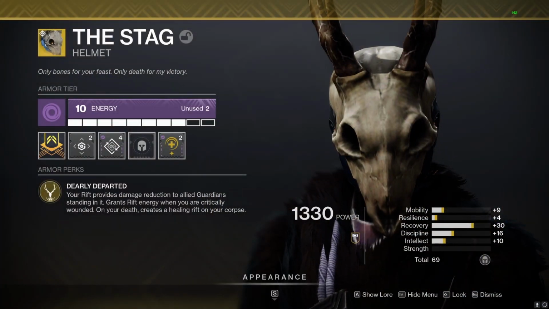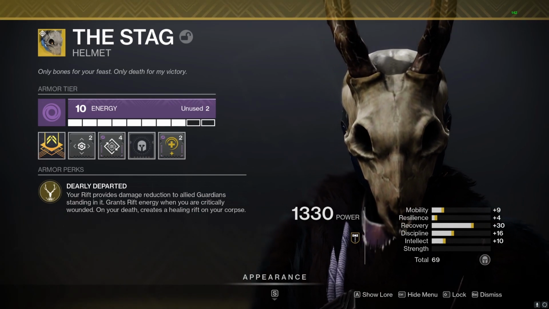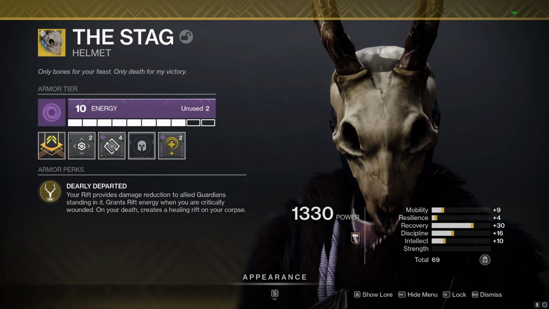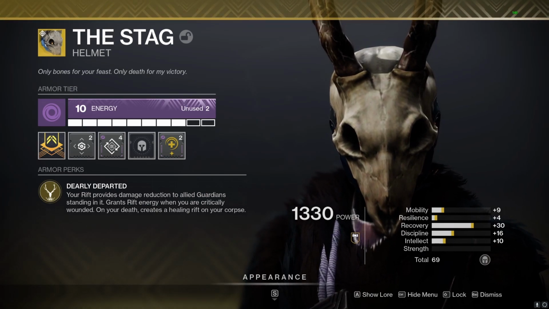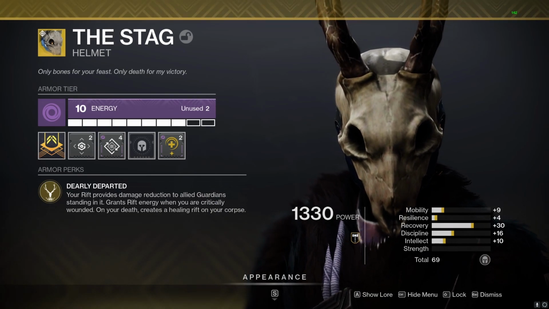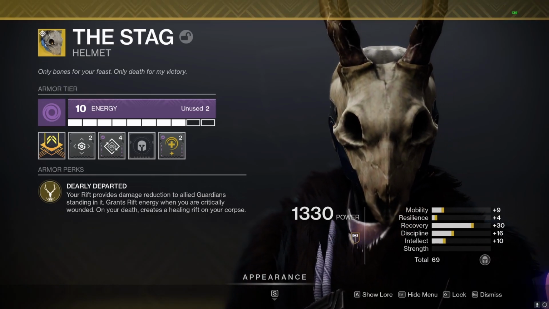Our exotic of choice is the Stag, and that is a world drop exotic, and it got a substantial buff in Season of the Lost. Breaking it down, we have Dearly Departed. Your rift provides damage reduction to allied guardians standing in it, grants rift energy when you are critically wounded. On your death, creates a healing rift on your corpse.